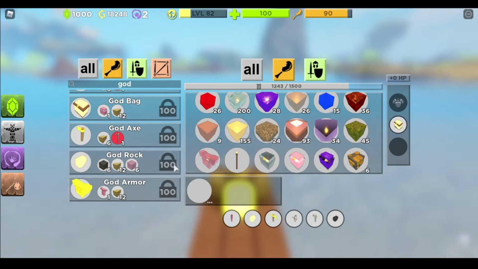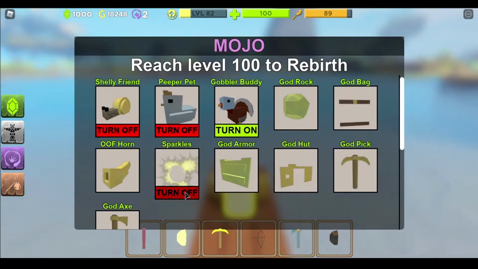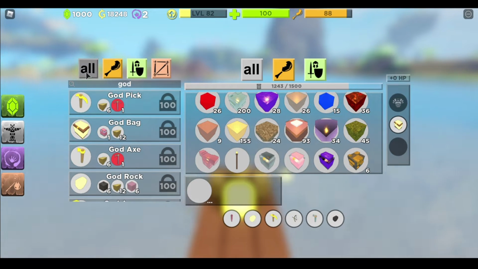Okay, so can I unlock this? I'm only level 82. So I can't craft it just right here. Oh, wait, turn on. Is it on? Oh, wait, no, I turned it off. I want to turn that sparkle stuff on. Okay, cool. So I guess I can only craft god armor there. What armor can I craft then?